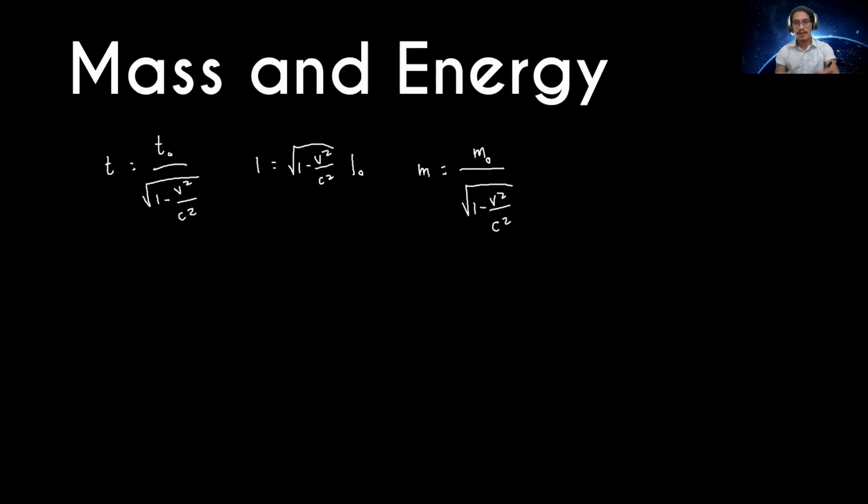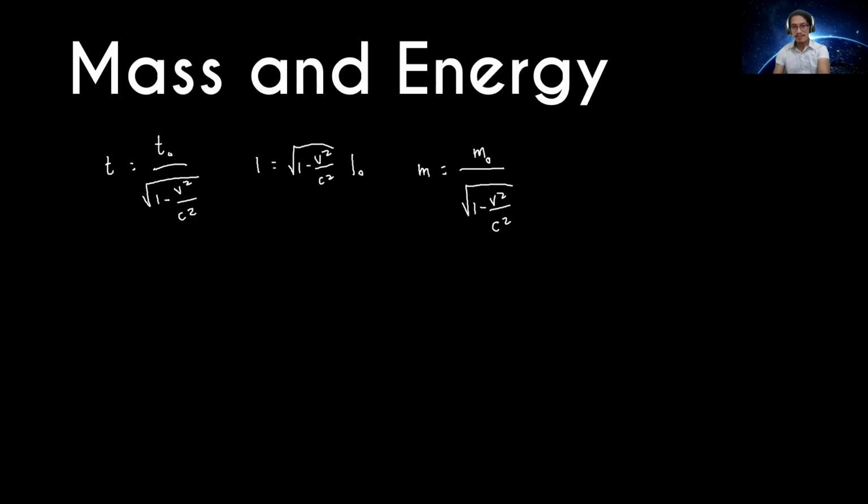This is the equation for time dilation: the time in the moving frame will be perceived to run slow as observed in the stationary frame. So when something passes by me, I will observe the time in that moving frame to run slower; time is slower when traveling. Now, this is length contraction. It means that if I see an object that is traveling, I will perceive the length of this object to be shorter, according to my frame of reference. That is length contraction. A moving object will be shorter.